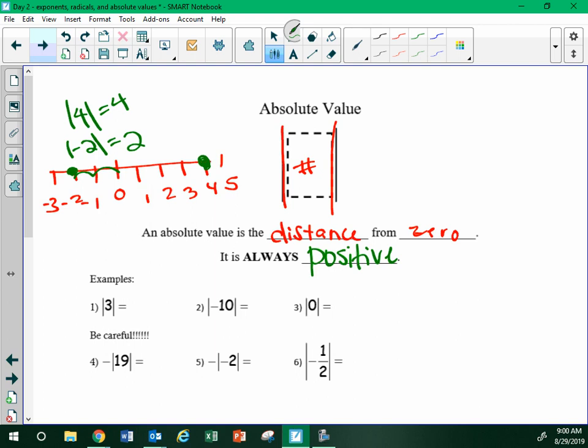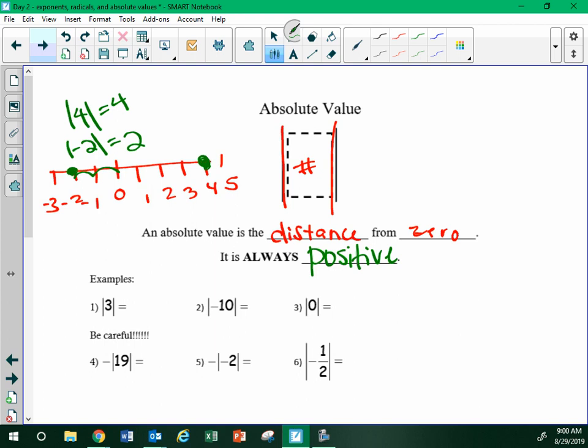Now we're in Algebra 1, which means there's a lot of things we'll be doing to it, right? Our expressions are not just one single thing. So sometimes you'll be subtracting inside. We simplify the inside first, and once we do that, we can get rid of our absolute value bars, and then we deal with what's outside in front. So let's take a look at these examples.